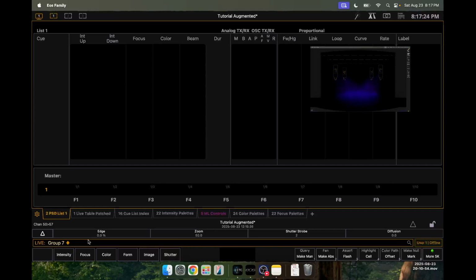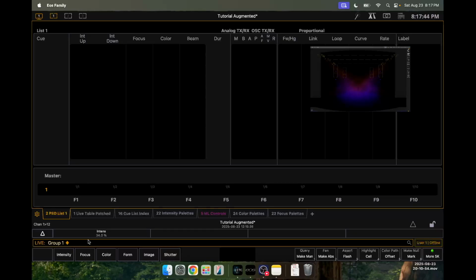Let's say I want a little extra color on stage. Let's grab my groups here. I'm going to grab my high sides, and I'm just going to roll the intensity up just a little bit. Great, that's looking good. Maybe make those into a red. All right, sure, that's a walk-in look.